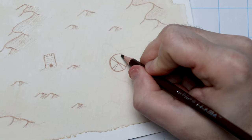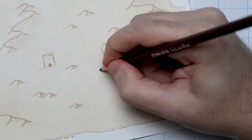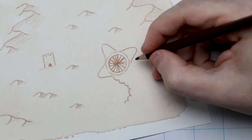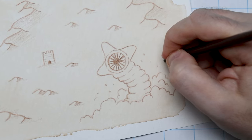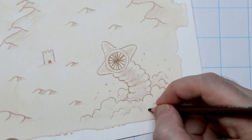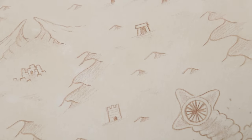Now it's time for the sandworm illustration. This thing is so fun to draw and really not difficult when you break it down into parts — a circle for a mouth with a bunch of teeth in the middle, then adding some mouth fins, and then it just has a sort of bumpy, wavy body. It's erupting through a sandstorm in the corner of the map. It feels so cool being the biggest part of the map — kind of decoration, kind of representational of the danger you'd find in this Dune Sea. And I'm just loving this brown pencil on the stained paper. It's subtle, but it really works at selling this as a desert map — it feels sandy or salty because it's soy sauce.